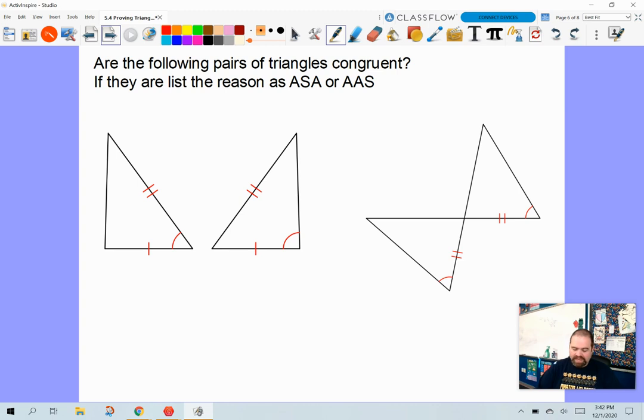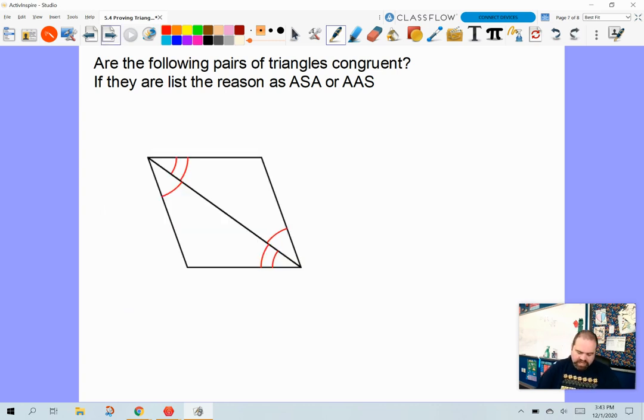Okay, same thing happens on this one. If you look, I've got a side and an angle, but over here, I've got the same two sides, but look where the angle's at. It's off to the side, it's not in between the sides. So again, we're going to say these are not congruent, or at least we don't have the right information. And then the last one here, oh, sorry, I've got one more after this. Again, I've got information that I can add to it because I know vertical angles are always congruent. So this one's going to give me an angle, side, angle congruence.